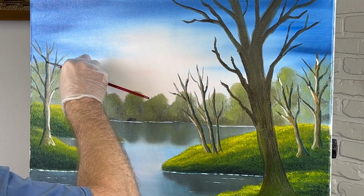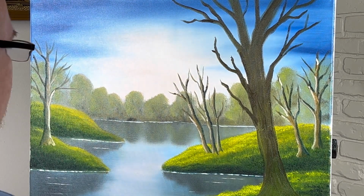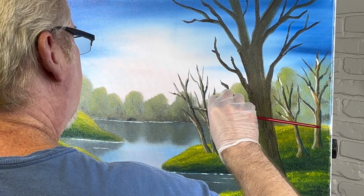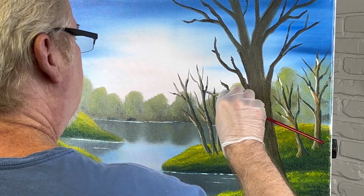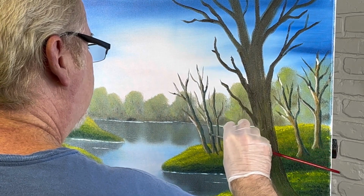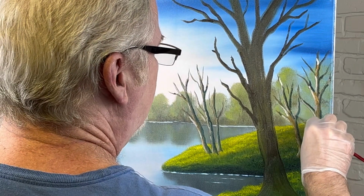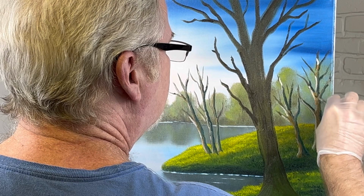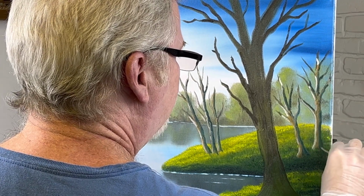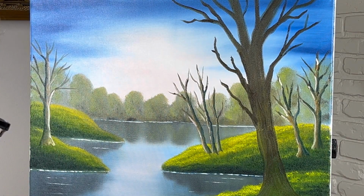See these straight lines I just made? What I'll do a lot of times is just come in and blend it in. If you blend it into the tree, these trees here are kind of thin, so there's not much to blend here. But it takes care of that straight line, because you do not want straight lines. Now this big tree here, I think I'm going to wipe it off before I put any highlights on it, because it's really big. It'd really give me a fit if I tried to work on that now. Let me work on this tree and then we'll be back.